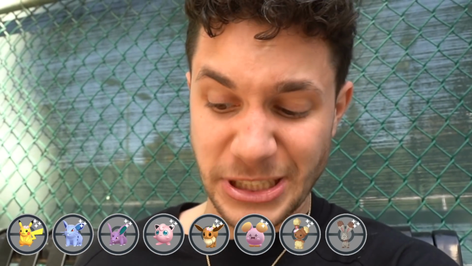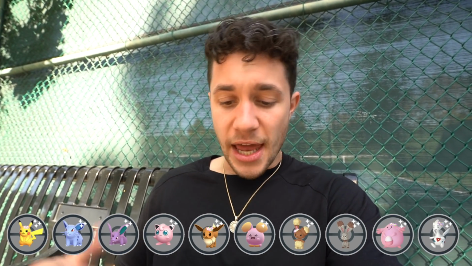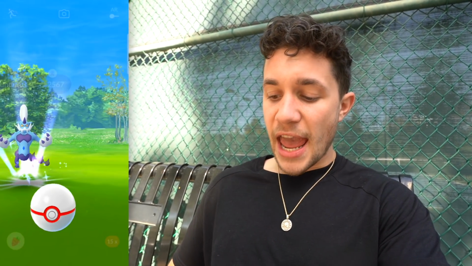Pikachu wearing a flower crown, Nidoran male and female, Jigglypuff, Eevee wearing a flower crown, Whismur, Bunnelby, and Bunnelby. And if you're super lucky, you might find a Chansey wearing a flower crown, along with a Togetic wearing a flower crown. And again, that Togetic can be shiny in the wild. And actually, every single one of these Pokemon that will be spawning more often in the wild can all be shiny.